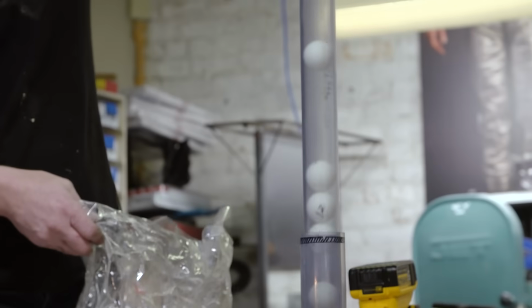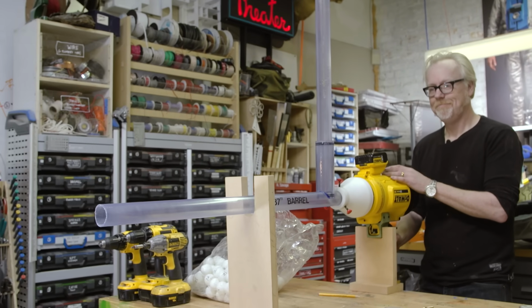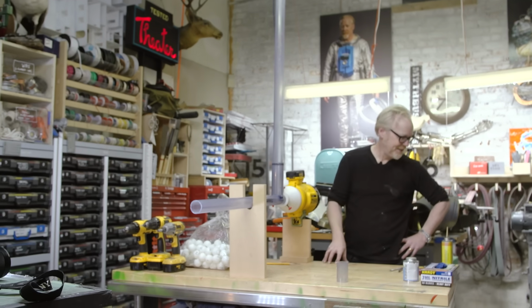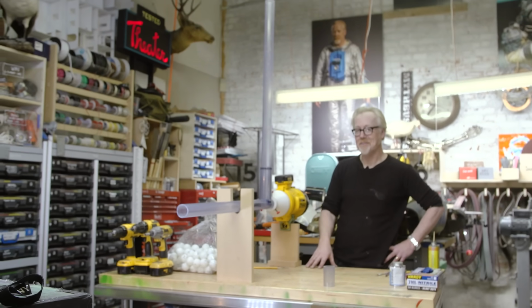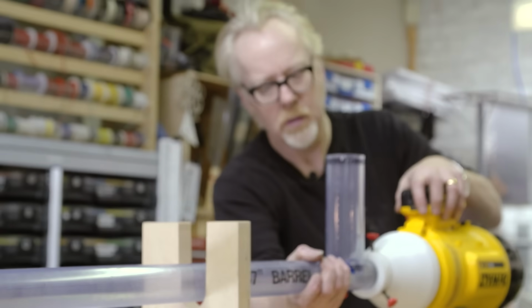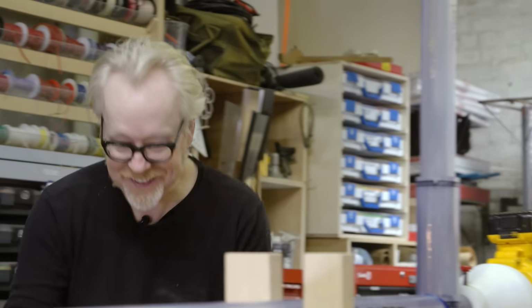Oh, fascinating. 8, 9, 10. Let's do 10 shots. They all came out the top. I need to cover the top. I'm pausing right now because I feel a little dumb. That's why. It'll pass. It's over. Let's shoot some ping pong balls. Oh, right, of course. Duh. This is gonna be awesome.